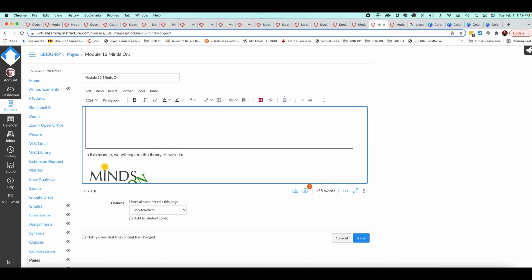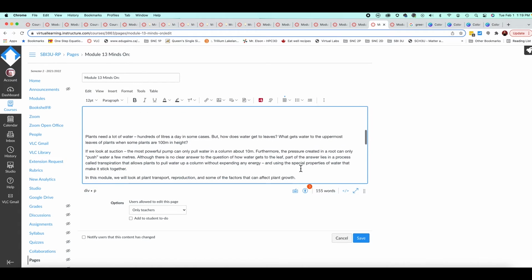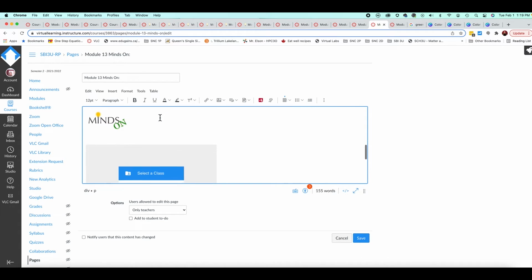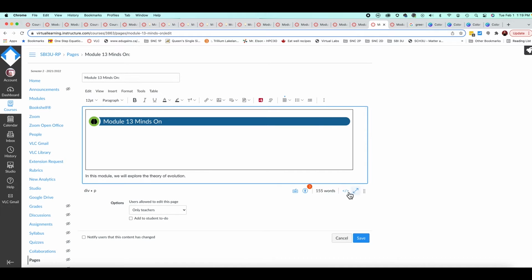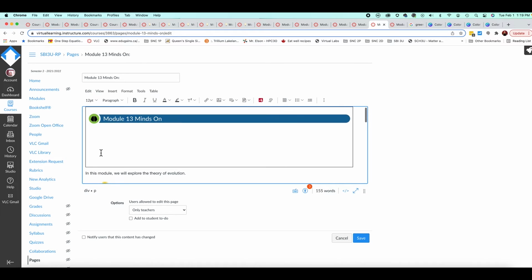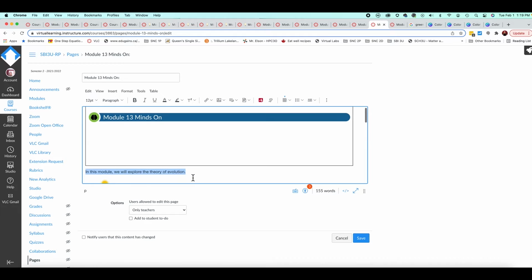When you're going between your HTML code and the actual formatting screen, it's pretty easy. Everything I'm going to use now I'm just going to copy and paste into here. And it's actually white.